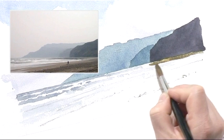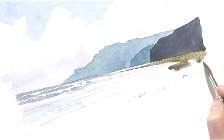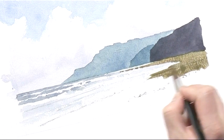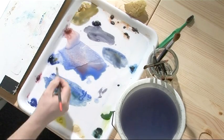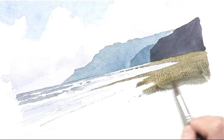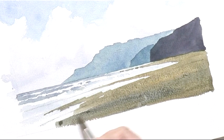This is in the distance so it is quite a thin section — thinking about perspective. Notice with the sea that the waves are much narrower and much closer together in the distance than in the foreground. It's things like that you've just got to consider as you paint, or better still before you start. A touch more ultramarine in the mix just to really break up the colors on the beach — look how that's giving it a bit more life to the wash.